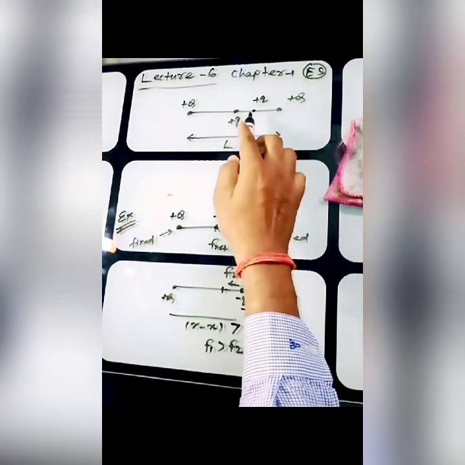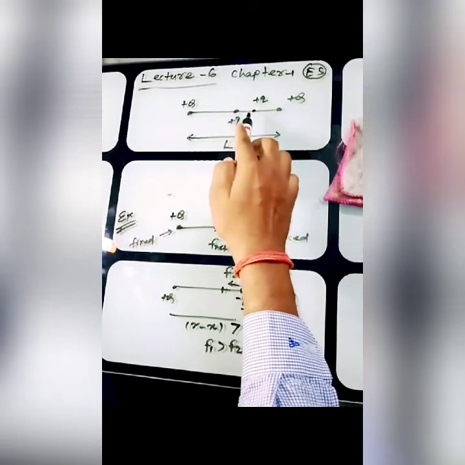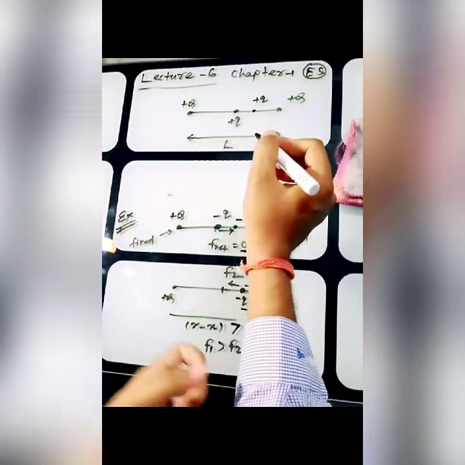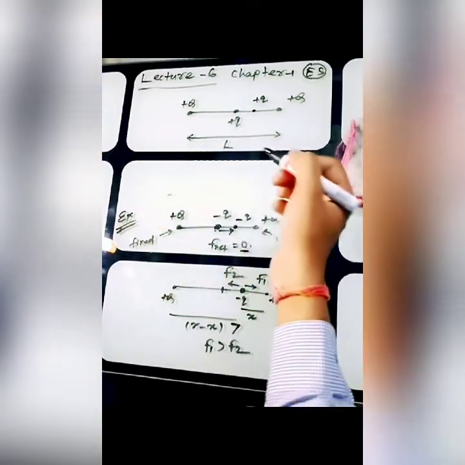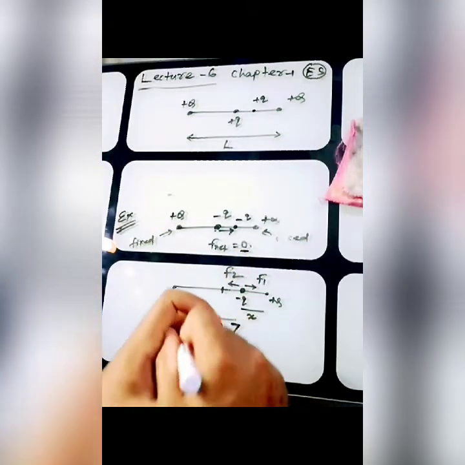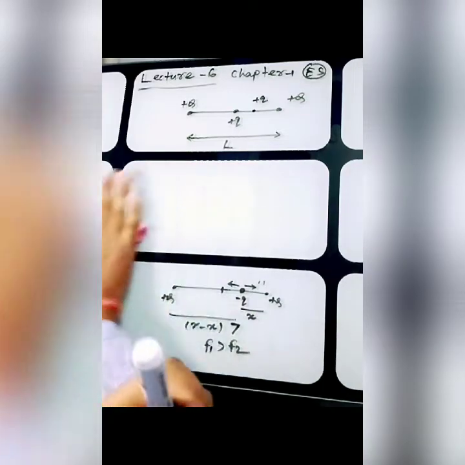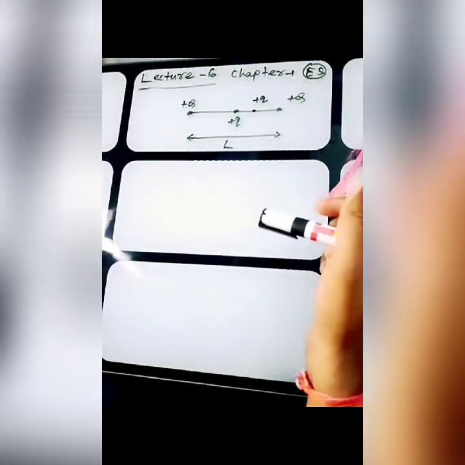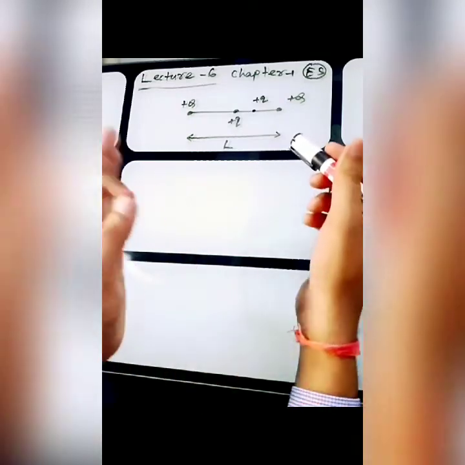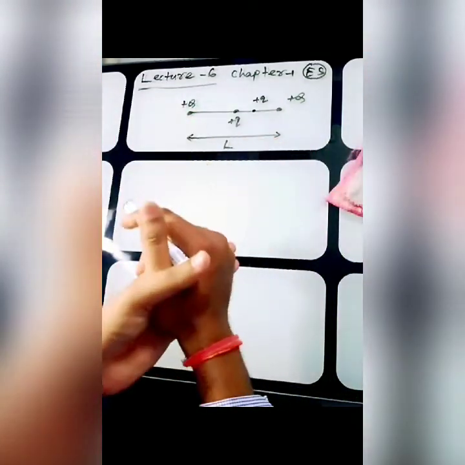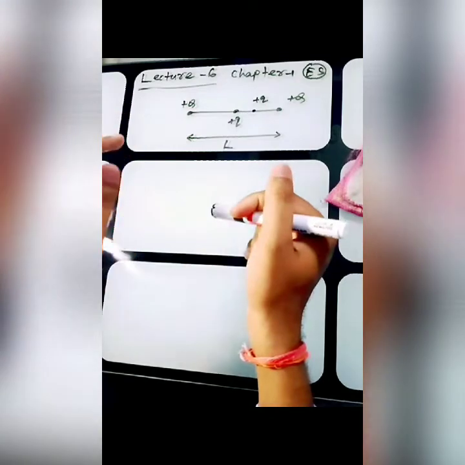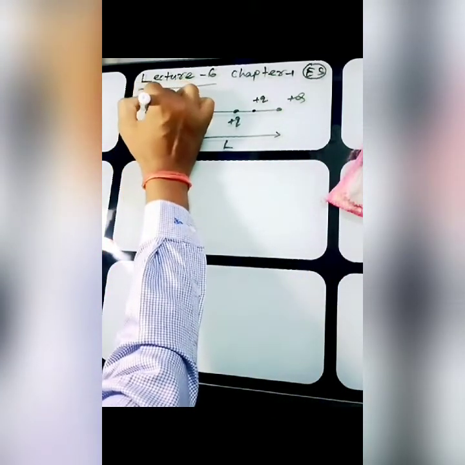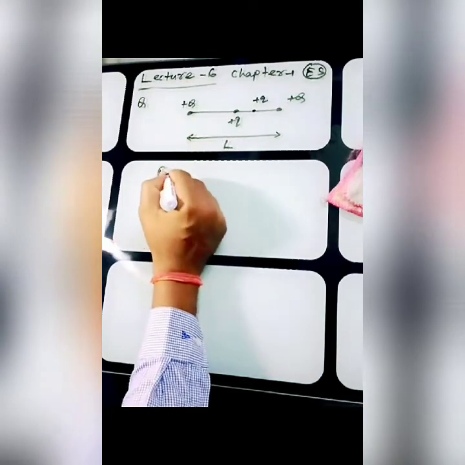If a particle tries to regain its actual position, then it is called stable equilibrium, and every particle and body in stable equilibrium tries to oscillate, and since this displacement is very small, it may be simple harmonic motion. Now, students, you have to find the time period. The question is actually you have to find the time period.